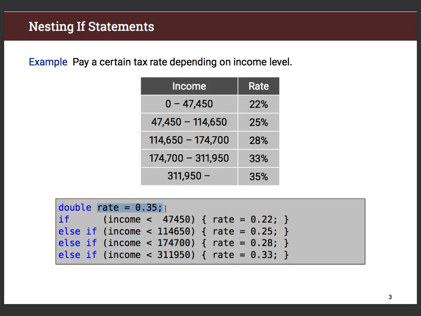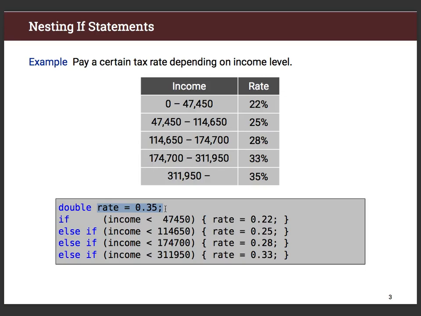Why does it do that? Any ideas? So that you don't have to put an else for the last statement. Why not? Makes things easier. Does it make it easier, or is it more logical to say, this is your salary, this is your rate, this is your salary, this is your rate? Instead of explaining to people, okay, you start off with a rate of 35%, and now we're going to see if it should be lower. I think it's more logical to put the else.